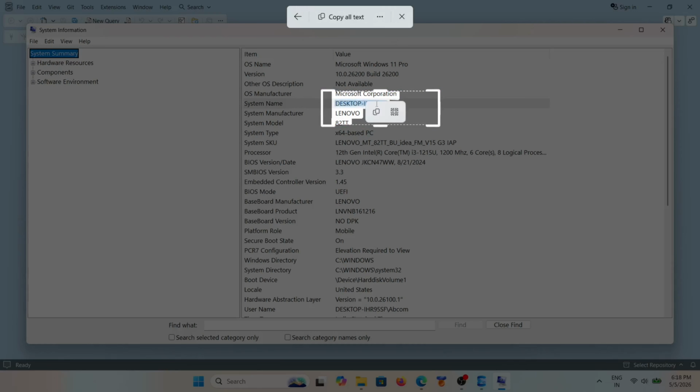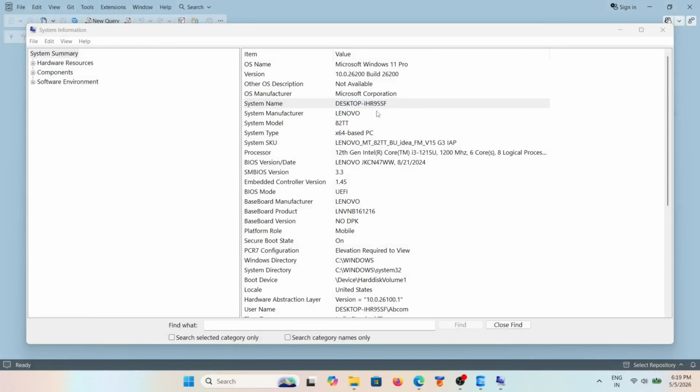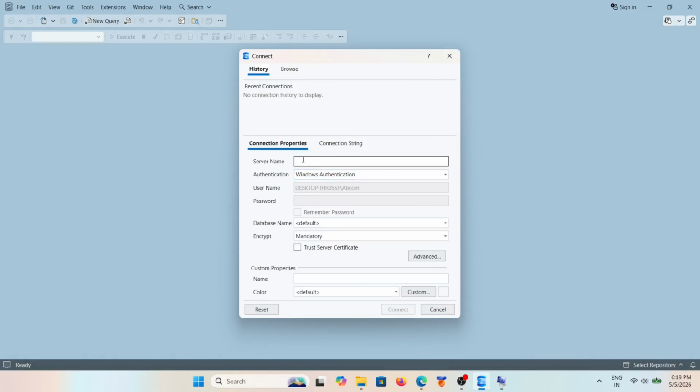I want only this name, so I'm going to copy this one and paste it in the server name here.